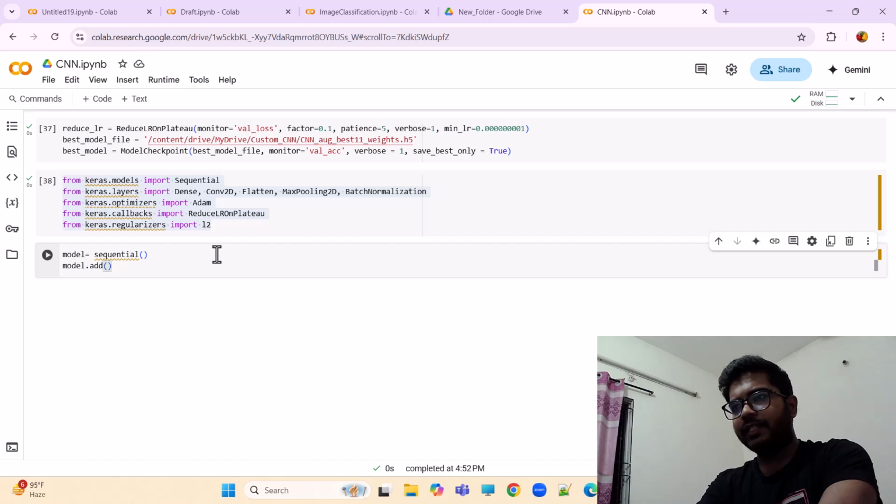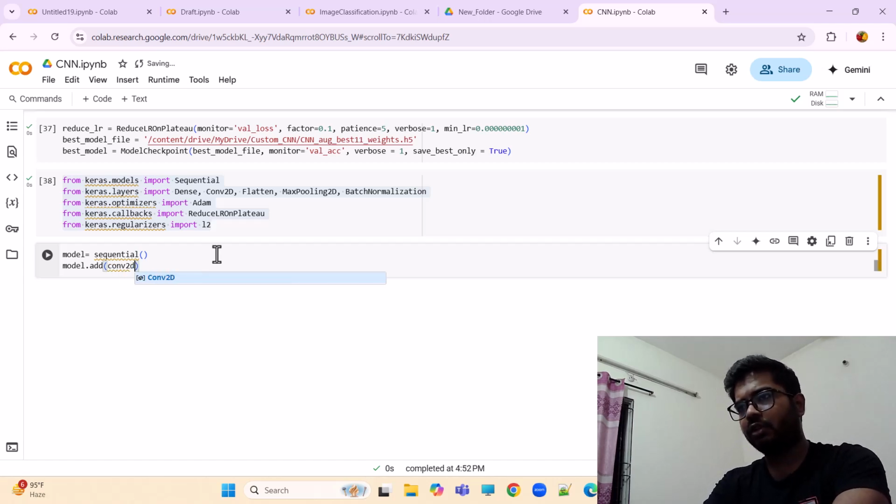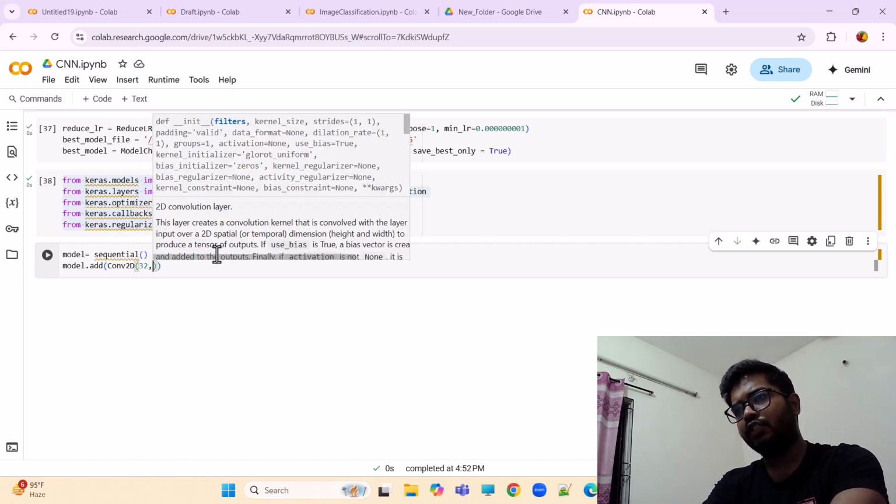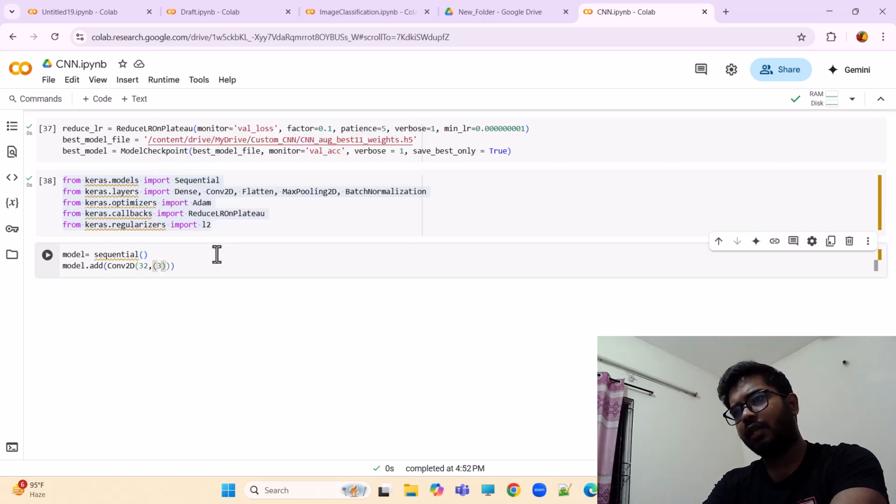Each layer has weights that correspond to the input and output dimensions of the previous layer. And then comes Conv2D. This is a Conv2D convolutional layer, which is fundamental in a convolutional neural network. It applies filters to the input image or feature map to detect patterns like edges, textures, etc.